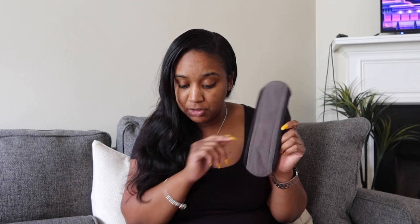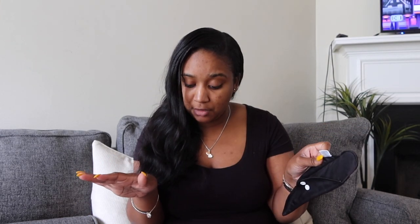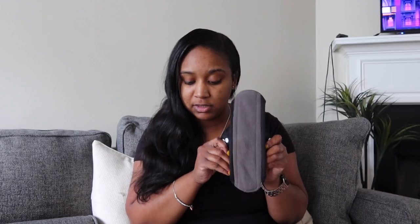Before I give my review, let me get into how to wash this. You can wash it by hand or in the washer. You can use any washing detergent, but don't use softeners because softeners will reduce the absorbency of the fabric. They gave me a list of things on a card, but I have it on my phone. You do need to wash this after each use — the longer you leave it uncleaned, the tougher it is to clean.